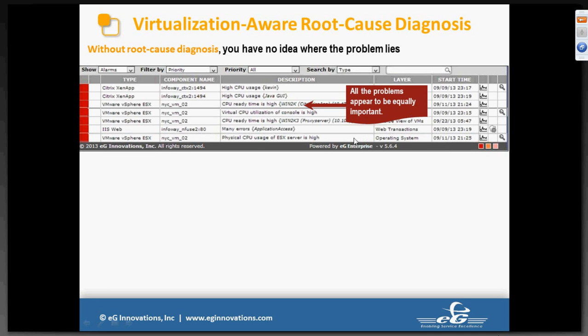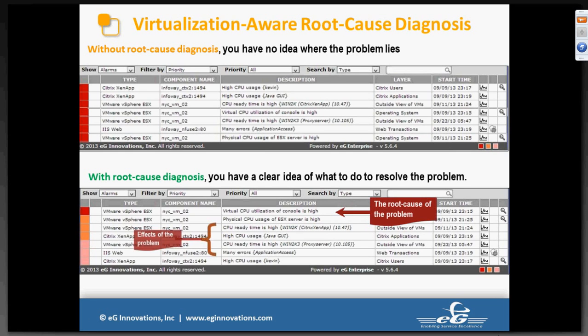Since all the alerts have been tagged with the same priority, an administrator is going to struggle to figure out which problems to focus on. Root cause diagnosis greatly simplifies the administrator's job. Alarms are prioritized, so the root cause of the problem is listed with the highest severity. This way, administrators can focus on the cause of the problem and not be distracted by the effects.